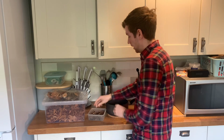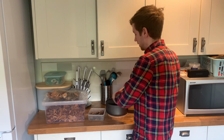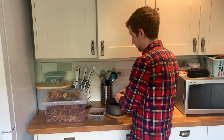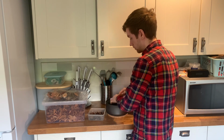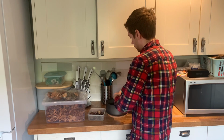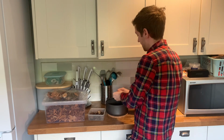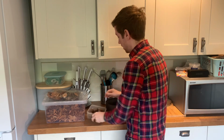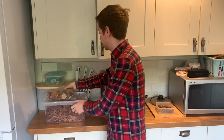This way it looks more natural and it'll help them sink as well. I'm just going to use some of these. So you never get perfect botanicals in the wild, so why should they be perfect in the aquarium? So that's a few of those.